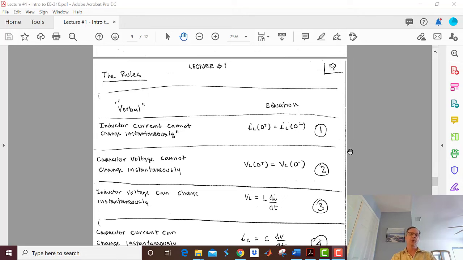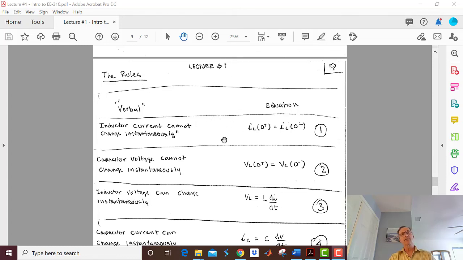The book doesn't express what I call the rules, but this is something that I came up with that I found really helps students, and it helps me too. Sometimes in EE 310, a student will do a problem or two and they'll see some sort of pattern and they'll say, oh, professor, is this always the case? And I usually have to tell them, well, not really. It works for those two problems, but no. But in the case of what I call the rules, capital R, these will always hold. You can take these rules to the bank, in old people speak.